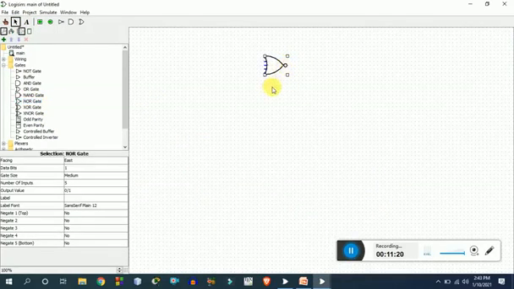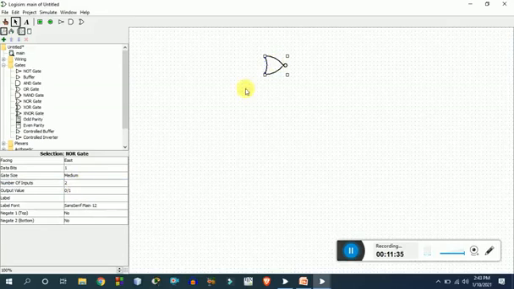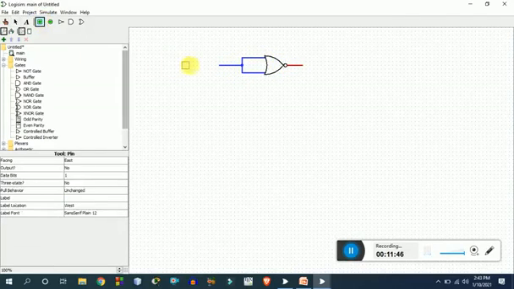So I'm now going to show you implementation of NOT gate using only NOR gate. So click here and decrease your inputs to two and short it. Just click and select input symbol and connect it, and also select the output symbol and connect it. So this is the NOT gate using only NOR gate.